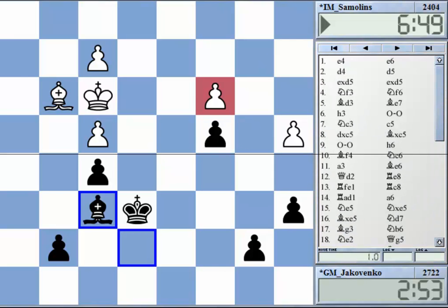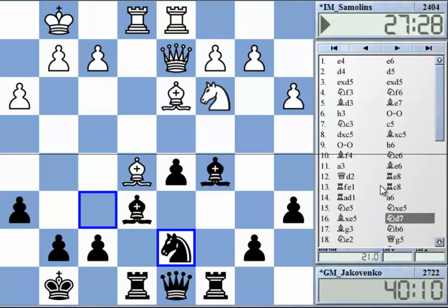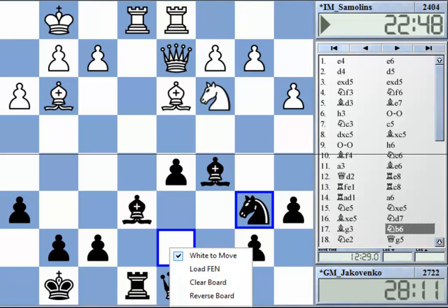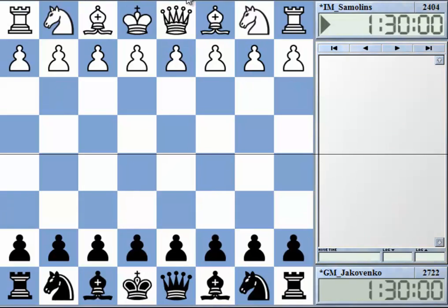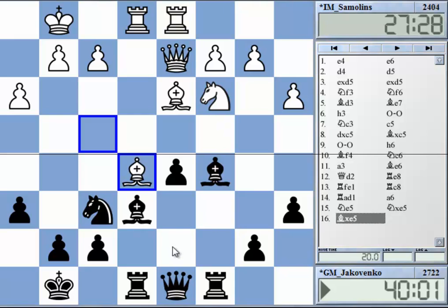So I wanted to show this game not because it is so spectacular or flashy, but you need to just be aware of you don't have those kind of flashy games all the time. Sometimes you need to work with little things, and here I think it's very nicely shown that this maneuver of the knight, oops, I cannot make any annotations. This knight maneuver at the end netted black the bishop pair, and this was the first step to victory here, that you get some kind of imbalance and something to play for.